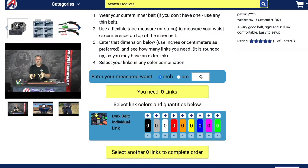We'll evaluate the belt along those three criteria, but let's start with some general information. You don't actually order a belt in the traditional sizing system. If you go to the website, it will ask you to measure your waist. You input your waist diameter, it will spit out how many links you need, and then you get to pick the links in whatever colors you want. I chose purple, black, and green to match my 2021 jersey, and it kind of does, which is kind of cool.